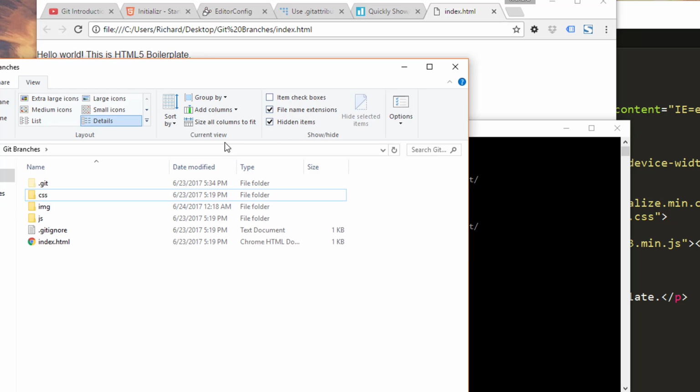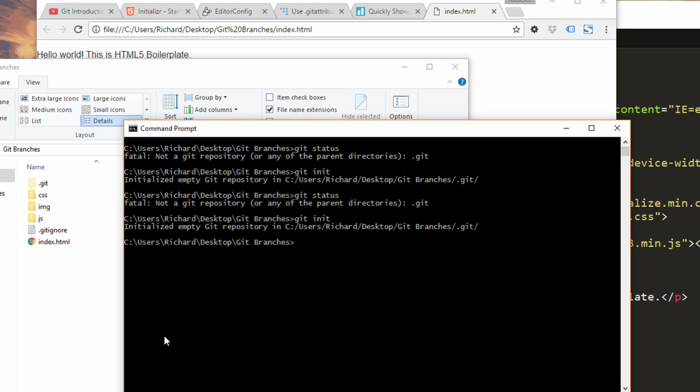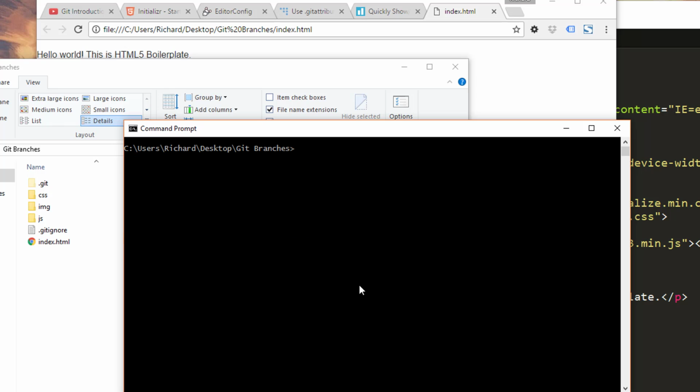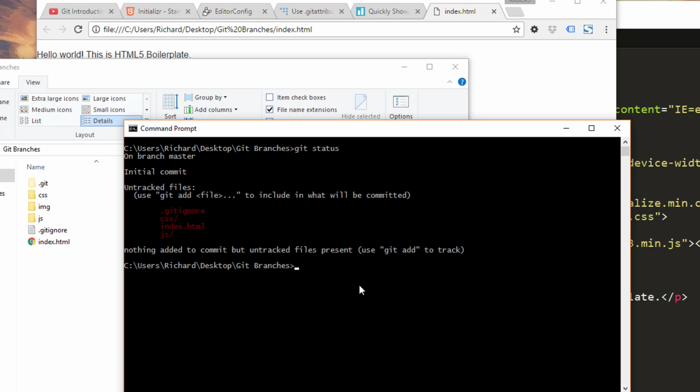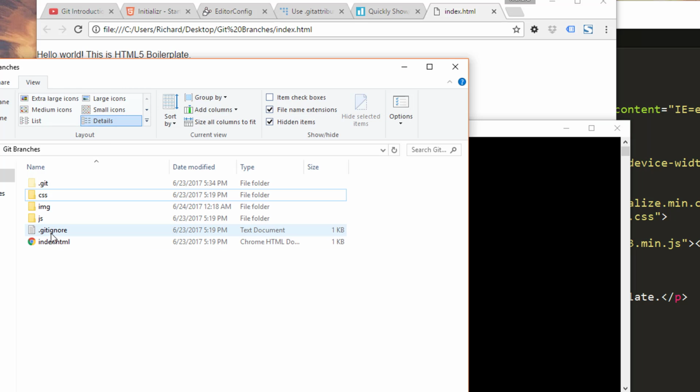And that's the real benefit of viewing that hidden folder. In reality, though, in production, you really don't need to see that folder. You don't need to know what it's doing behind the scenes. Cool. So the first thing we want to do is git status again. We'll see we have some untracked files here. Oh, and by the way, the gitignore file is used to specify if there are certain files and folders you don't want Git to track. That's where you would do that, inside the gitignore file.